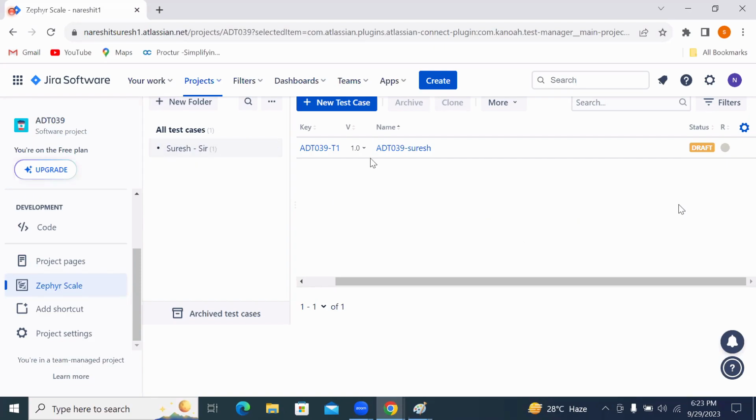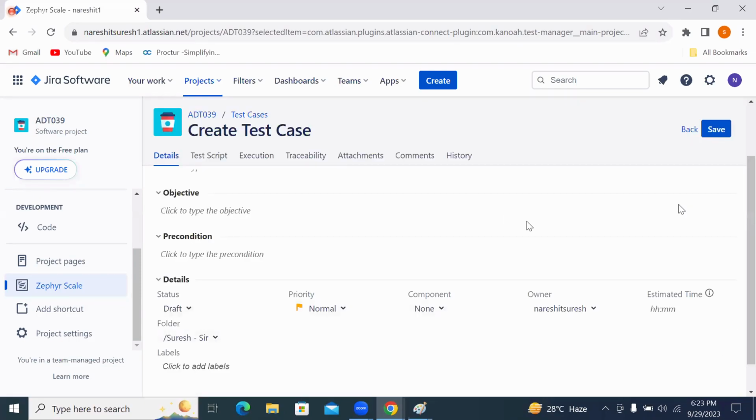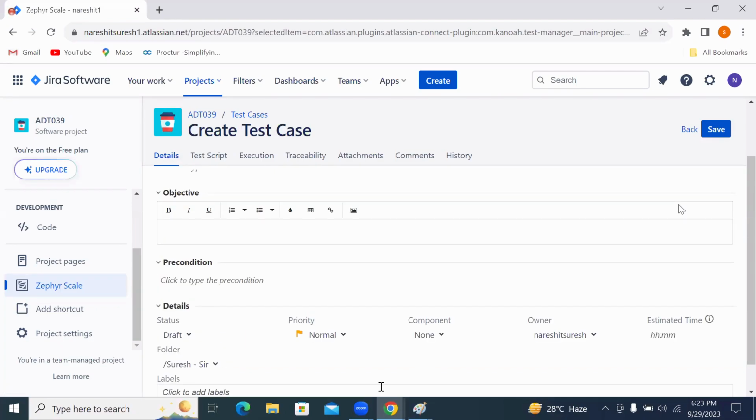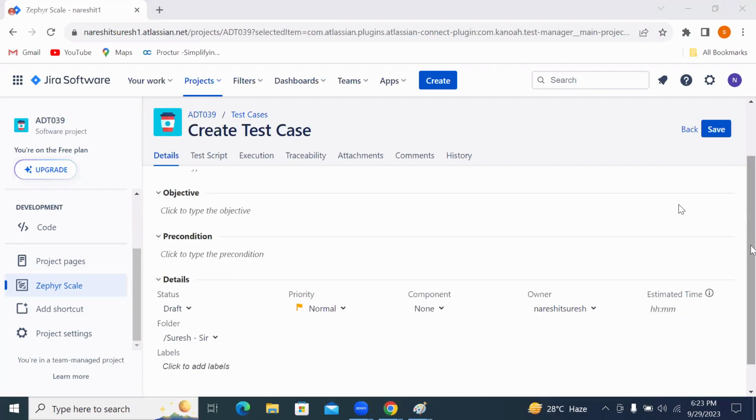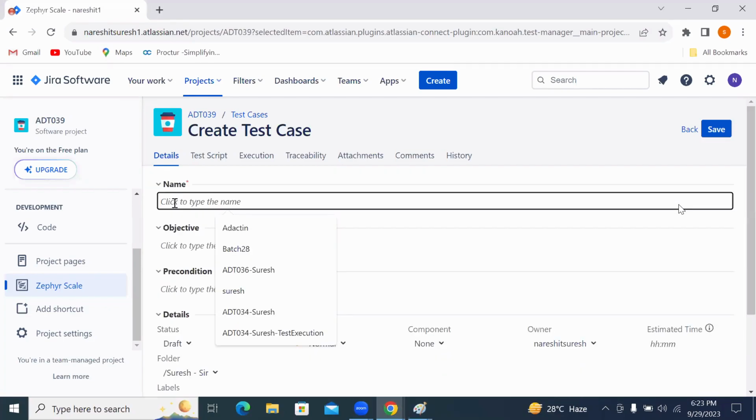Now I'll create one more test case. Click on new test case and provide the name, ADT 039. We need to provide the owner, which will be the same.